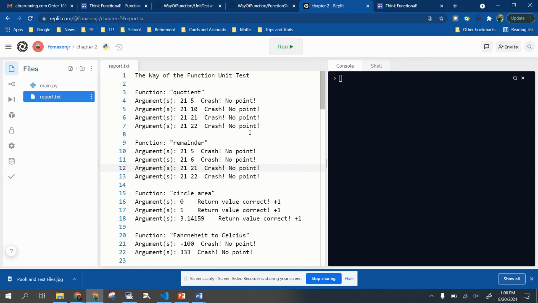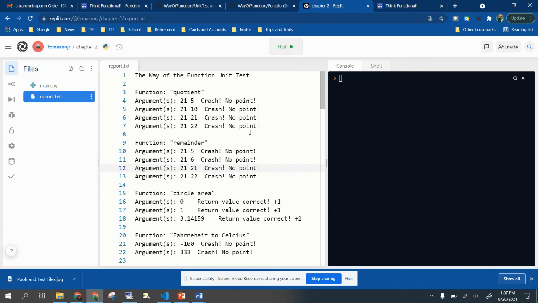It says crash. And you might think, well, if there was a crash, how is this program able to execute all the way to the end, and why don't I see a red error message in the console? Well, the answer is this. Python and all modern languages allow you to catch crashes and then handle them, deal with them in some way, instead of stopping the program and getting the red error message. You can do that, and we'll talk about how to do that in a later chapter. The unit test does that, and for good reason.